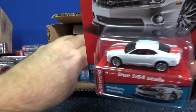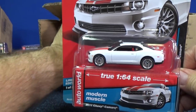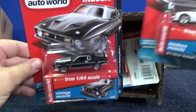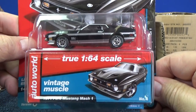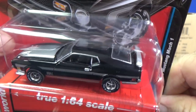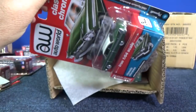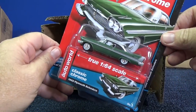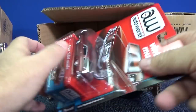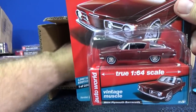It looks better in white. This looks a little more familiar. When it's all in black like that other one, it's kind of hard to see the body contours. Oh yeah, I like this one. That's my favorite of the case already. I haven't even opened it up yet — I already know. So in green now, we have the Belvedere. That's going to be my number two. I do like the curved window in the back of the Barracuda. It's pretty cool.